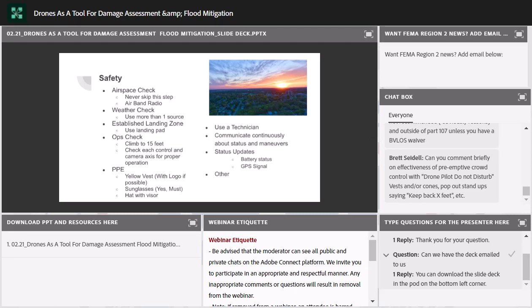As we know, one of the things that we want to do is stay safe no matter what. We are always going to err on the side of safety. You're not going to drive through flooded areas.